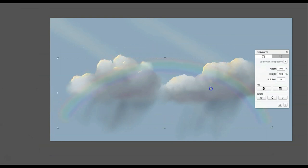I'm on uniform. I'm going to bring it down. So if my sunlight and all that was here, then my rainbow would probably be somewhere on here. Grabbing this middle one and pulling up, that's going to transform my arc quite a bit. So there, and maybe play around and change the shape a little bit, like so. And let's turn it ever so slightly, like so. So see, those ends are gone now. I don't have to worry about those ends.